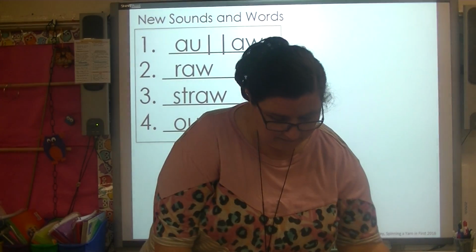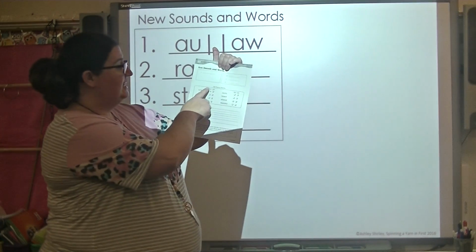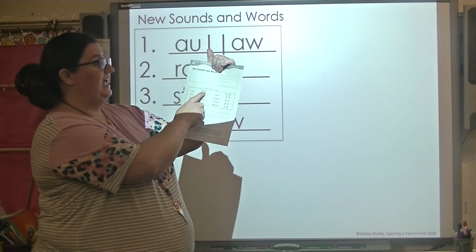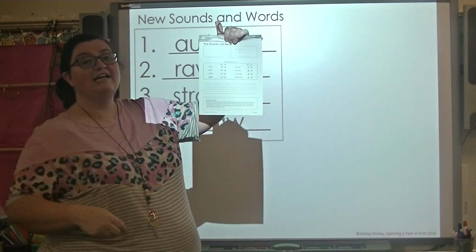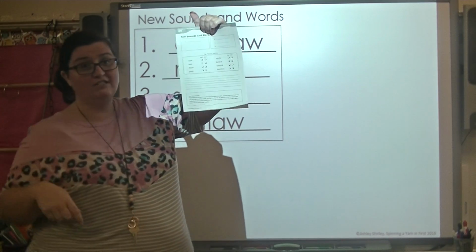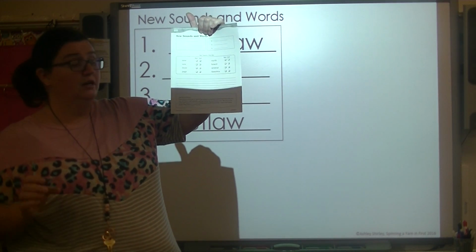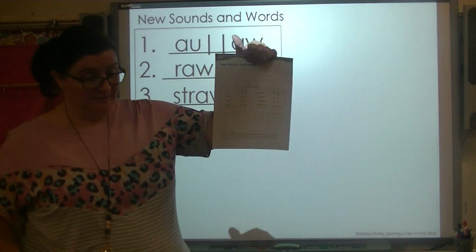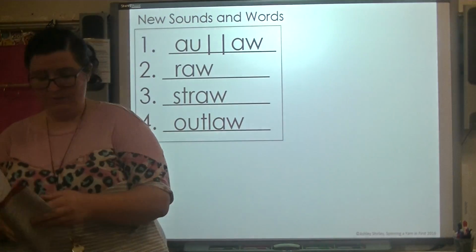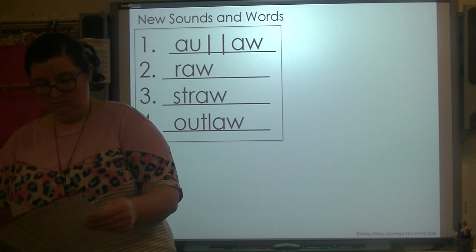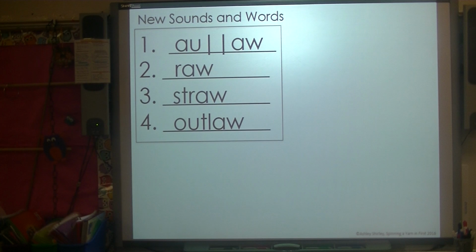All right. Now, at the bottom of your paper, read these words out loud to someone and spell them out loud to someone as practice. You have 2 lines for 2 sentences. You choose at least 2 words out of the box and use them in a sentence. Perfect practice. Don't forget capital letters, your spelling patterns, and your end marks. All right, when you're ready, turn it to your practice page. Let's go over it.